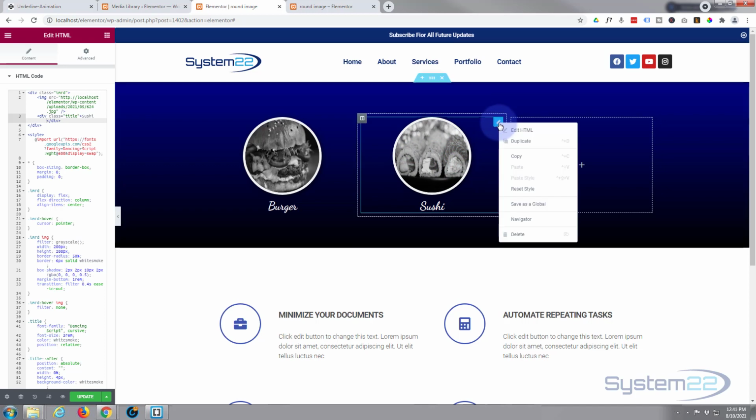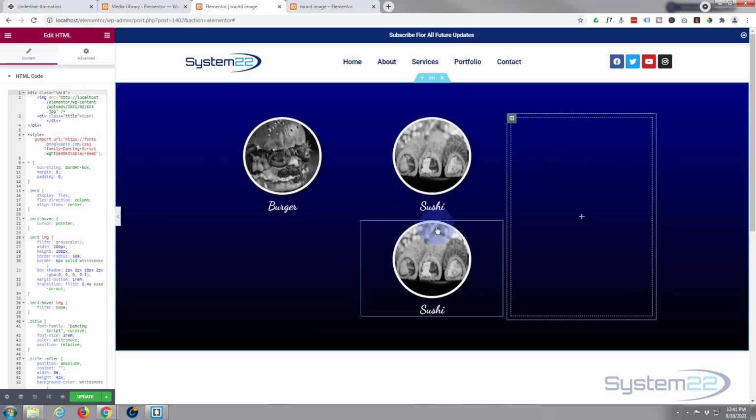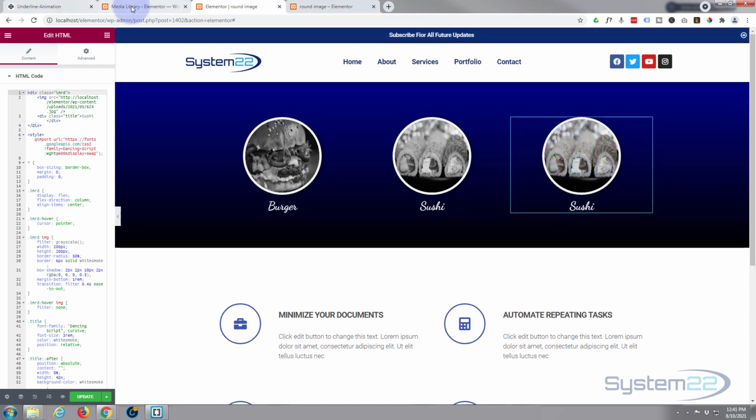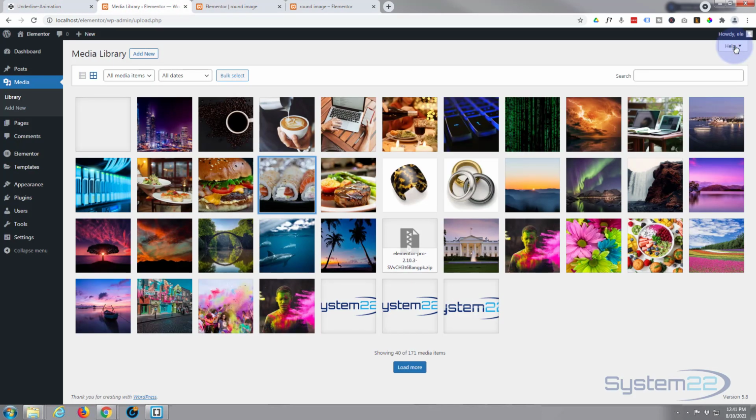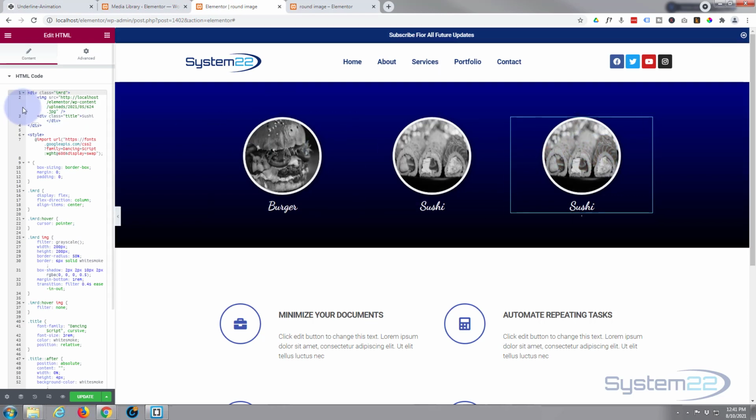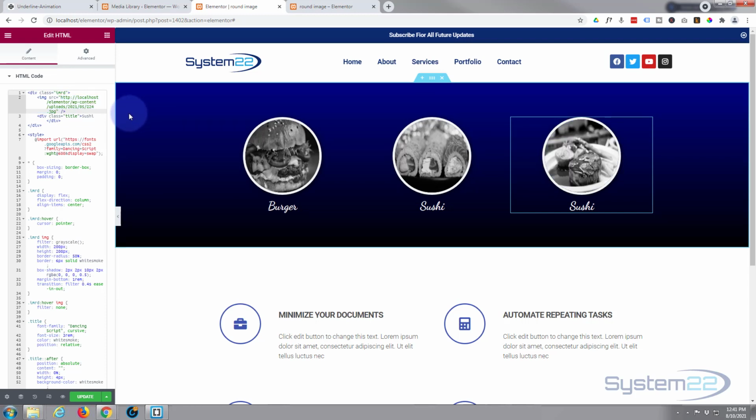And one more time, I'm going to right click on there. I'm going to duplicate. I'm going to drag it across. And let's find another image. Got a picture of some steak or something there, that'll do. Copy URL. We're in our third one. Again, being careful not to cut off the inverted commas. Paste that in there. There's our steak. And change the text. And there we have it. We should be good to go.